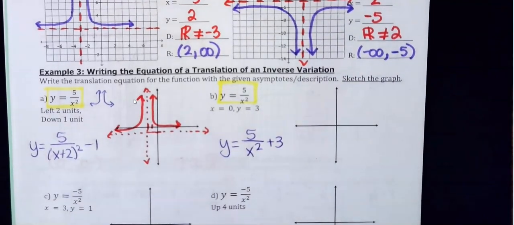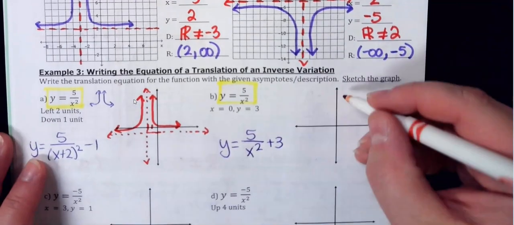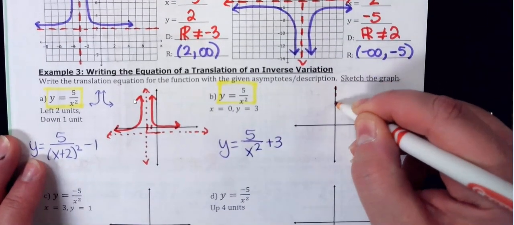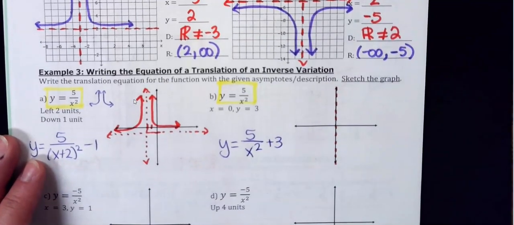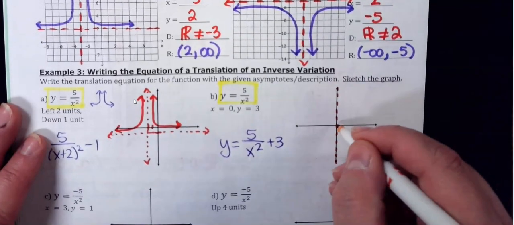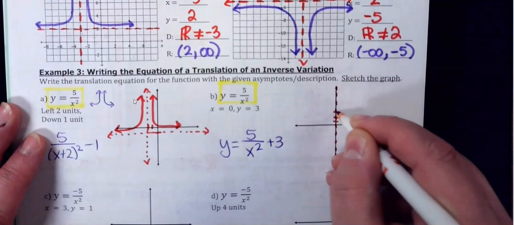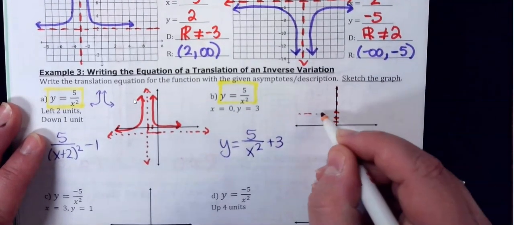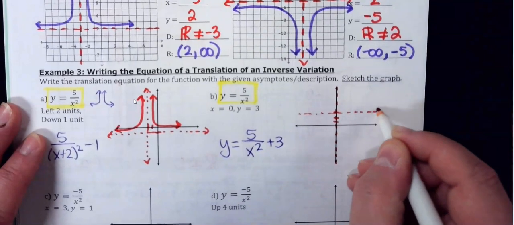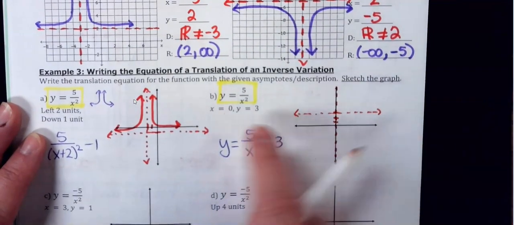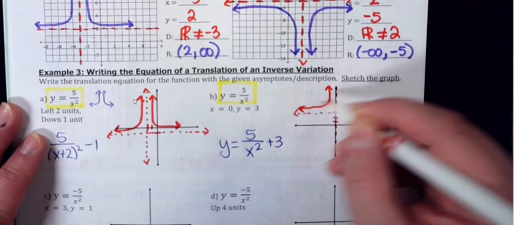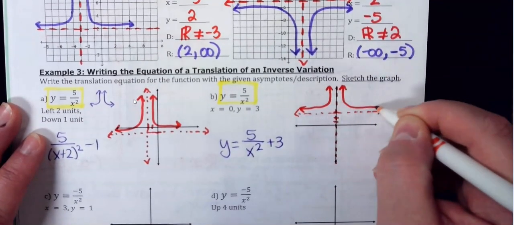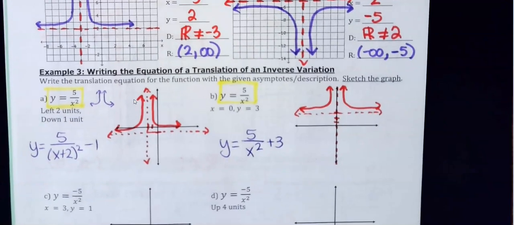All right, if I wanted to sketch a picture of the graph there, since I'm not moving left or right, x equals 0, the y-axis is just not going to move. It would just stay right where it's at. And then I would go up 1, 2, 3. Well, just making a little dotted line. It doesn't have to be perfect. We're just sketching this. And then because that 5 on top is positive and the squared is on the bottom, both branches go the same direction, and they're both going to point up there. So maybe a little sketch like that.